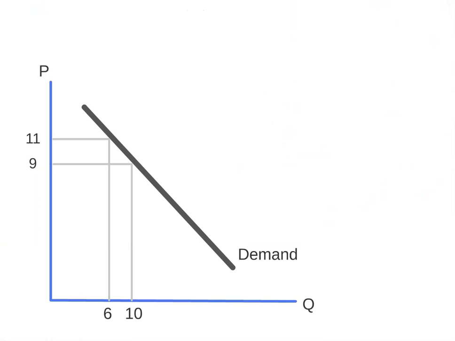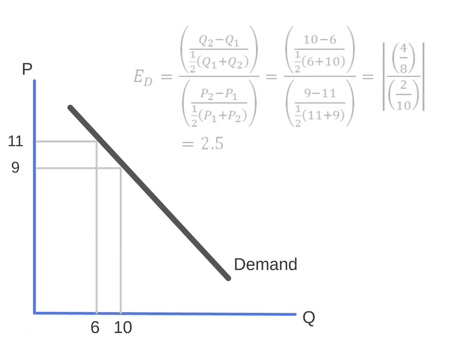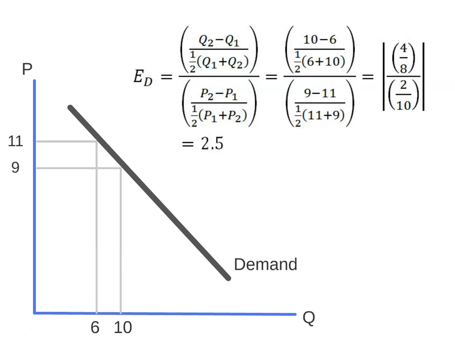So let me give you some hypothetical examples here. Suppose we've got a demand curve that looks something like this. We've got two different prices between these 2 points on this demand curve. One price is $11 corresponding to a quantity demanded of 6. The other price is $9 corresponding to a quantity demanded of 10. To find the elasticity of demand between those 2 points, then, we're just going to take those two prices as P1 and P2, $11 and $9, or vice versa, it doesn't really matter, and those two quantities as Q1 and Q2, 6 and 10, or vice versa, it doesn't really matter, and plug them into our elasticity formula here.